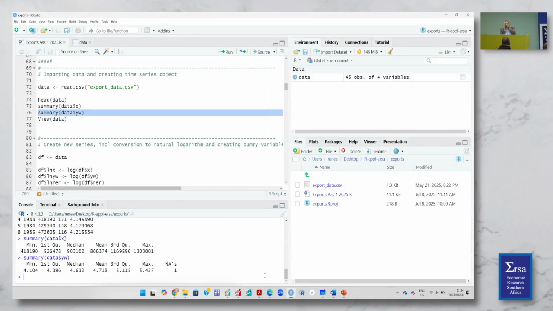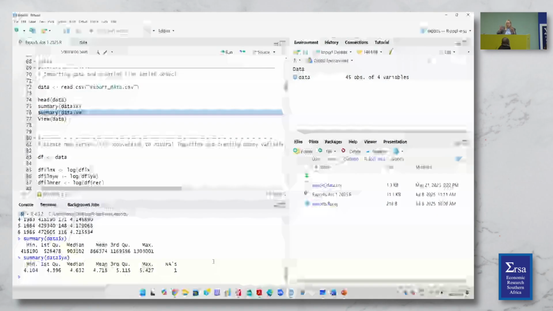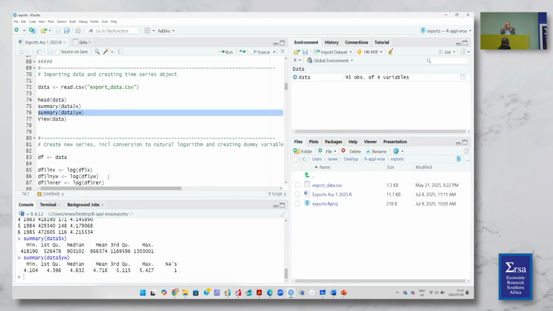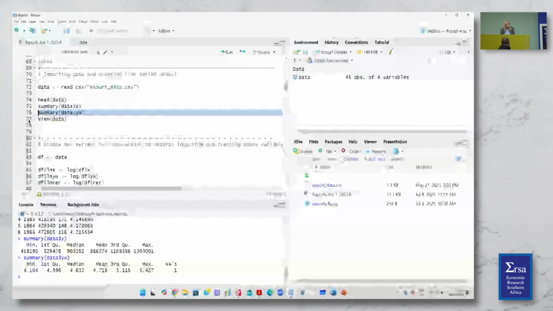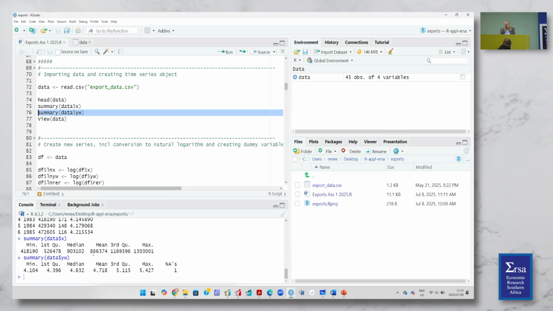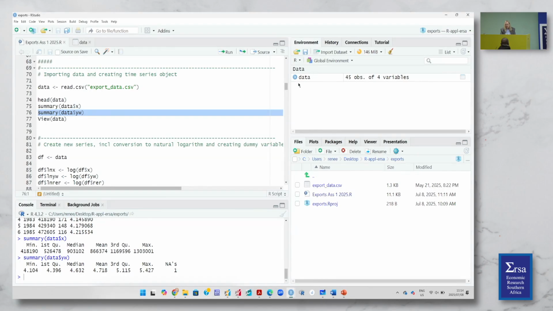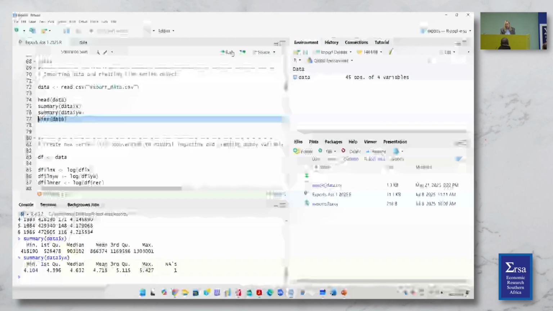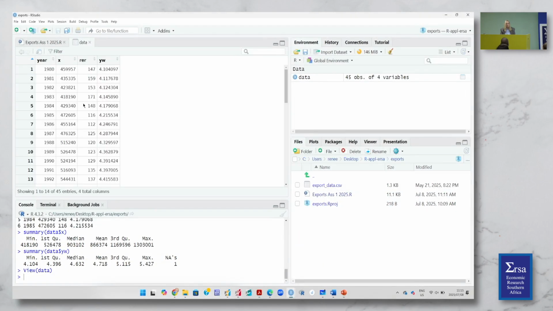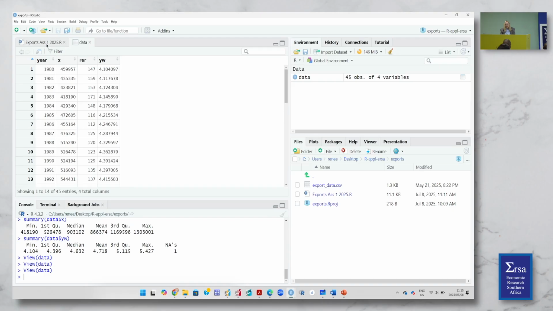Typically, if it's a standardized index that takes values between 0 and 1, then you can see if the mean is 7, you can know there was a lot of growth towards the end. We use this to get an idea of the data that we work with. Instead of just double-clicking on the data set in the environment, you can also execute a command, view data. That will do the same; it's the command associated with double-clicking here to see it.